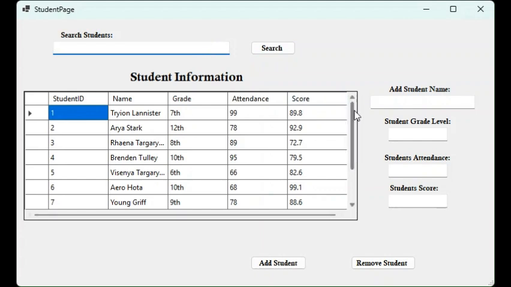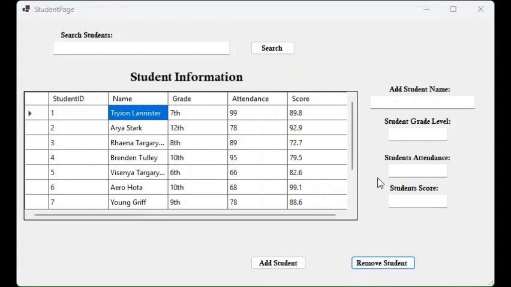Okay. So let's try adding a student. Well, first I'll remove a student. I'm going to add a student. 10th.